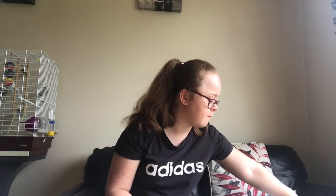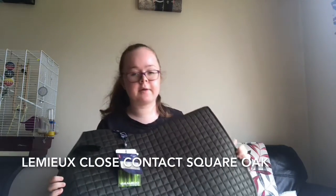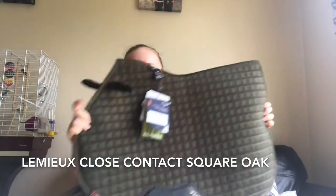In the Ekang warehouse, if you order over 70 euro you get free delivery, which is really nice. The next thing I have — it came a few days ago, last Tuesday, and today is Thursday — is the new saddle pad, and I absolutely love it. It looks so much better in real life than it does on camera.